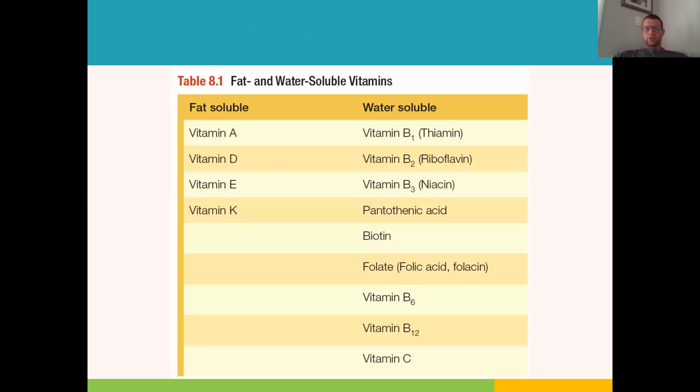Now, water soluble vitamins. Basically vitamin B1, B12, even with the pantothenic acid and biotin and folate, which is folic acid, we call that kind of the B complex, right? So a lot of times when you look at it, you'll see vitamins B and C. But again, vitamin B is a bunch of different vitamins, all right? So we got B1, 2, 3, 4 and 5, 6 and 12.